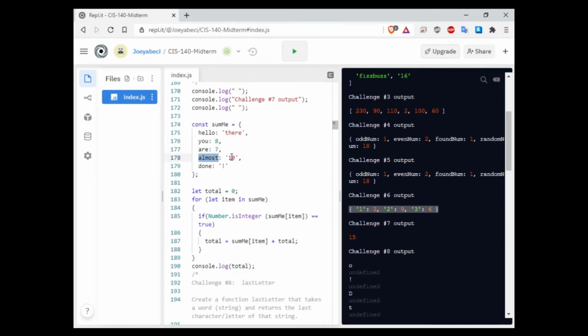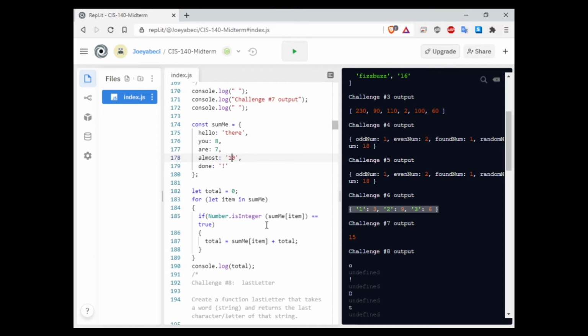We do almost. Almost is not a number because it's designated as text, because you can see the numbers are in green and the strings or text is in red. So this one was marked as text. It is technically not a number.